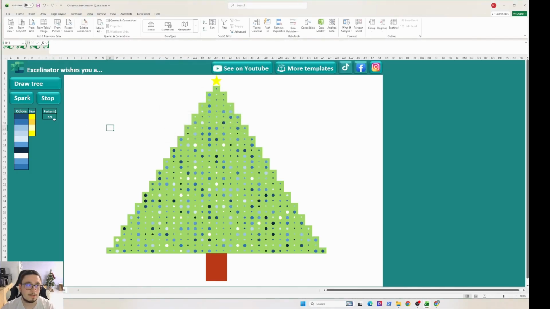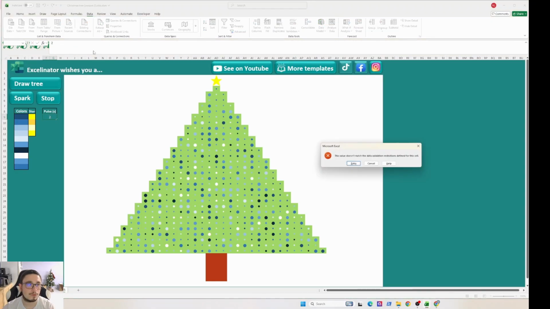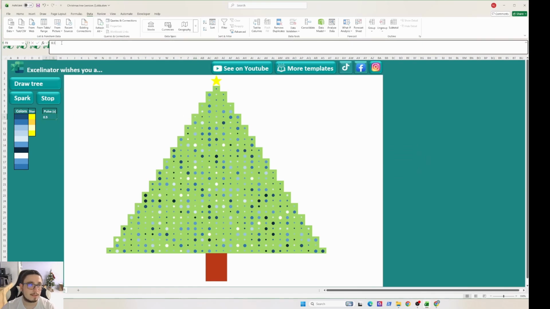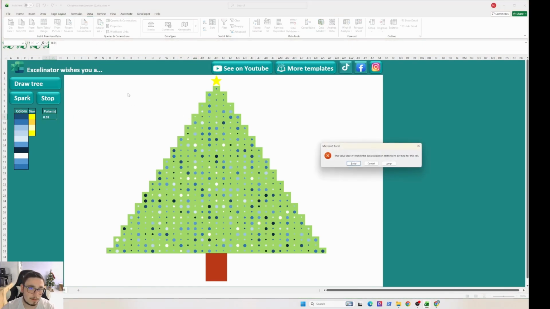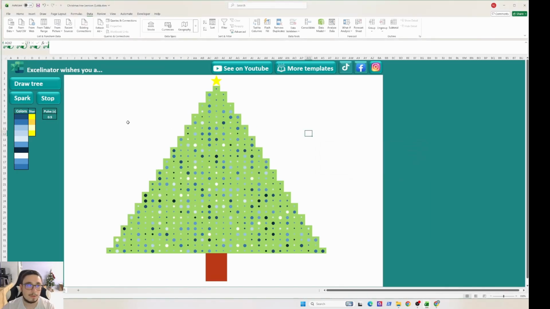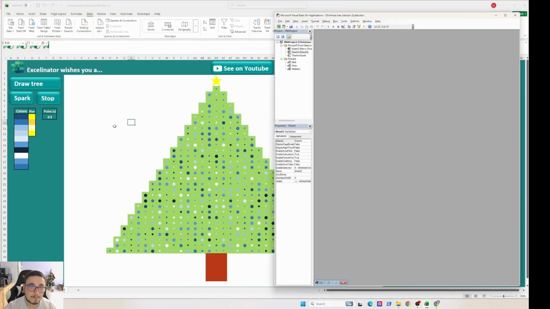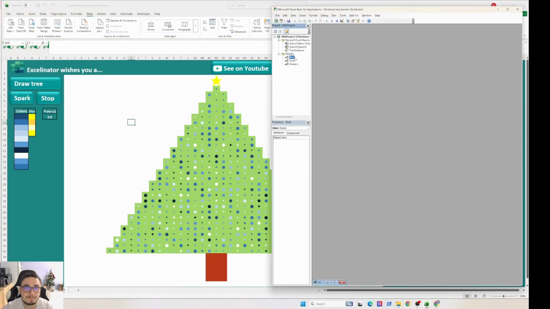Okay, so now if I try to say that I want a pulse of 2, he will say no. Okay, same, you understood. If I want a pulse of 0.01, he will also say no. Anyway, it's not necessary because we already had a protection in the VBA, but it's data validation. Okay, so now we can continue.